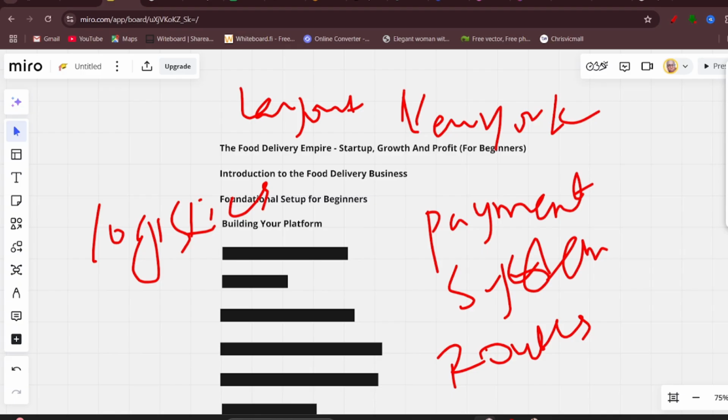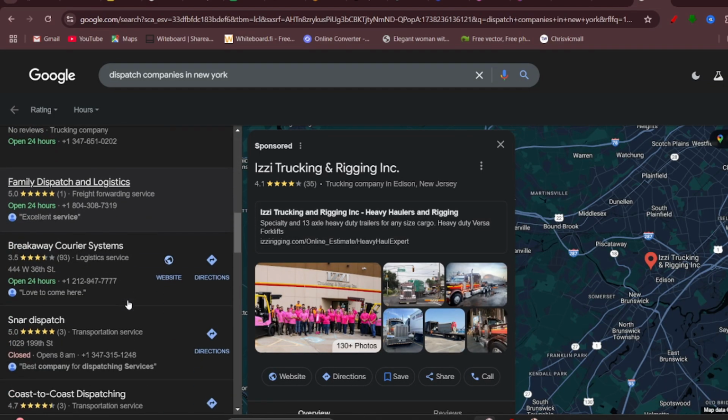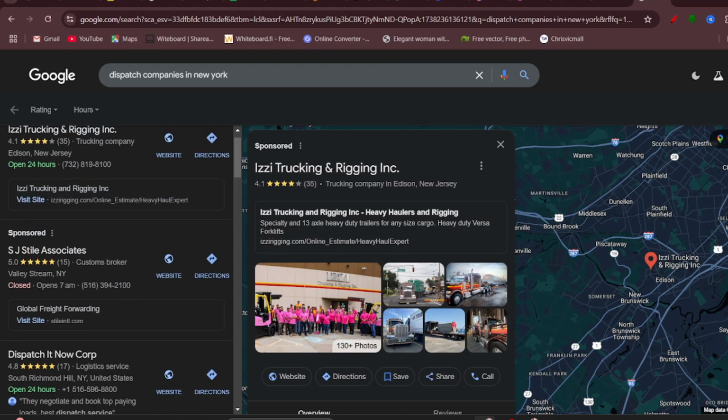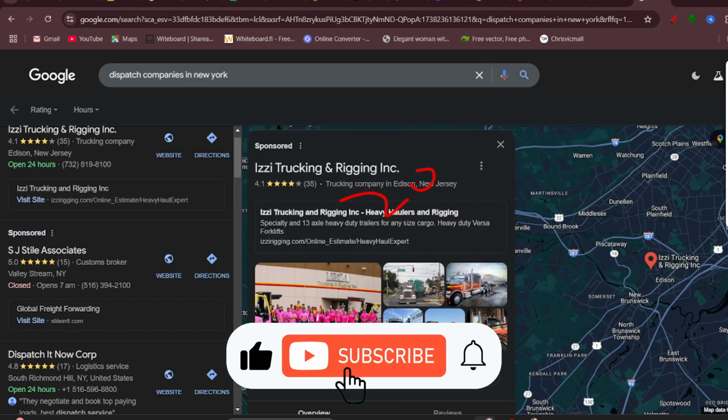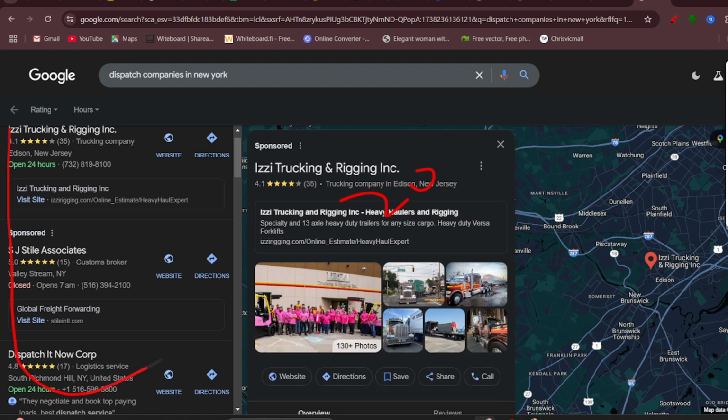Now, very important that you also understand partnering with these third party logistic companies. Like I said here, you need to partner with as many of them as you can get. If you have 20 of them who are willing to do business with you, fine. It means that whenever you have an order, these guys will help speed up the process. But you have to discuss with them before you start promoting. Before you do anything, discuss with these guys. When you have the confirmation that they can render the service to you, then you can go ahead to promote, because without these guys delivering the food for you, you would not make a single dime.